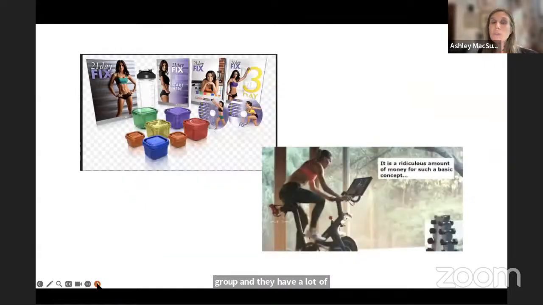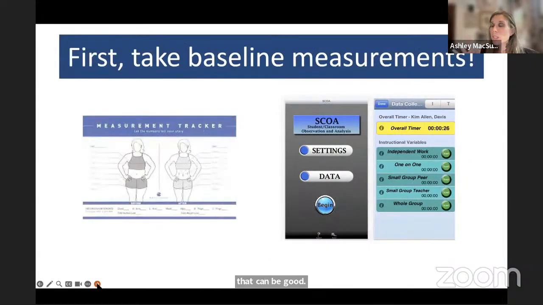So if you've ever seen any one of these programs that used to be out there, whether it be Peloton, whether it be the 21-day fix, I know that one's kind of dated now. There was Beachbody, all of those. It's kind of the same idea, right? Where they have these levels and tiers of support. So the first thing you're going to do is take some baseline measurements. If you're going around your entire school and you're making this an initiative or around a grade level.